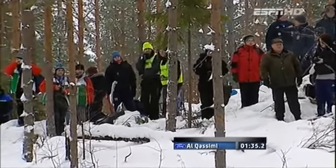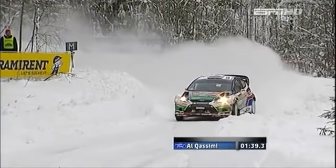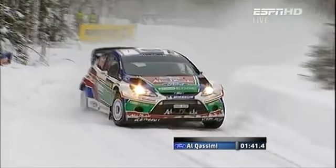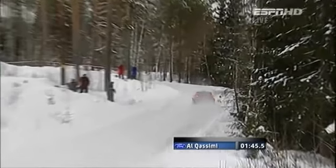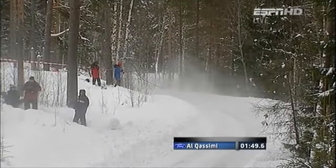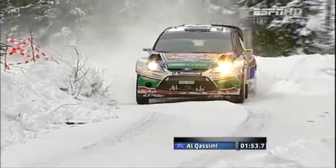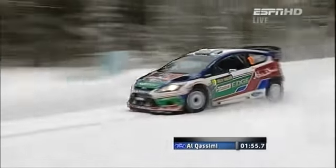Well, looking at the way he attacked the start of it, he was up for the 3 points. That's what he was trying to get. Yeah, absolutely. This is the thing, no matter how your rally's gone up to this point, the power stage means all bets are off. You've got 3 points to go for if you can set the fastest time in this 4.1 kilometre circuit. That's it, 3 for first, 2 for second, 1 for third. So yep, absolutely. Everyone on the podium on the stage gets a point.